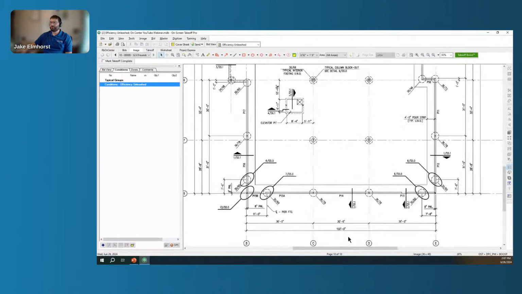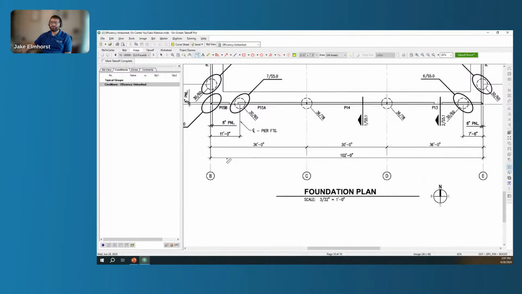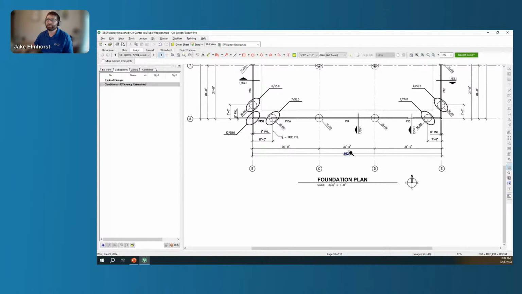I'm going to go ahead and zoom in down here, check my scale. Got that set. Let's just verify. I always want to just make sure. Never want to just trust the computer all the time. And so I'm going to get that crosshair right in the center of one line, click and drag that over to the other side. And I am on the money. We are good to go. So just drag that down. We got 102 feet. We are on the money there. So my scale is coming out correct.